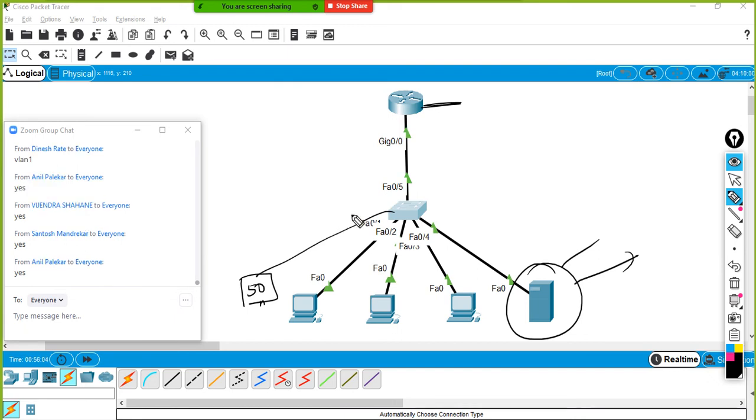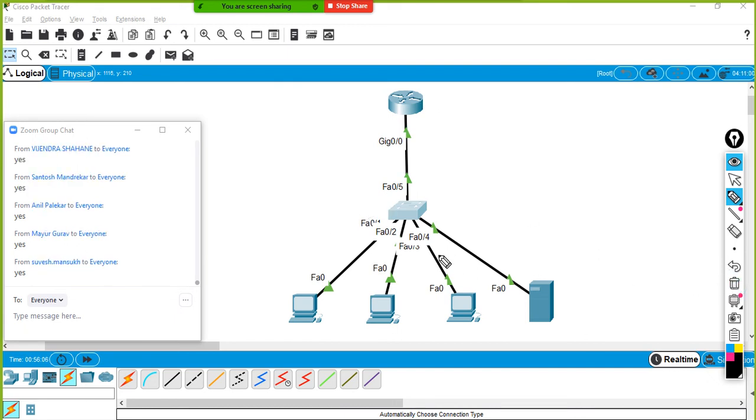Okay, first we will do one thing, guys, to help you understand more. Let's say this belongs to VLAN number 10, this is 20, this is 30, and this is 40. And your manager came and said, okay, I need one more VLAN, which is VLAN number 50. Can you please configure it and keep a DHCP pool and all? So for that, what are you going to do? First, we will try to do that. Add one more PC. Are you ready, guys? Can we do that? Say yes or no, everybody.